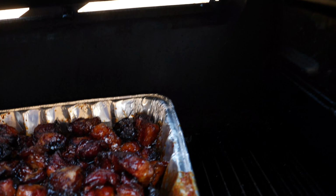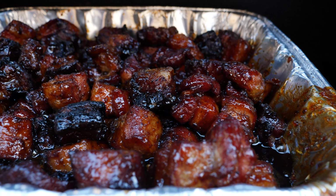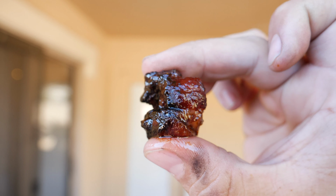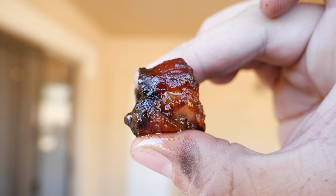Oh my gosh, look at that. The pork belly burnt ends are all done, and here's what we got. Look at this guy. Look how sticky that is. It's all syrupy and squishy and amazing. All right, well, here goes nothing. Wow, holy crap.